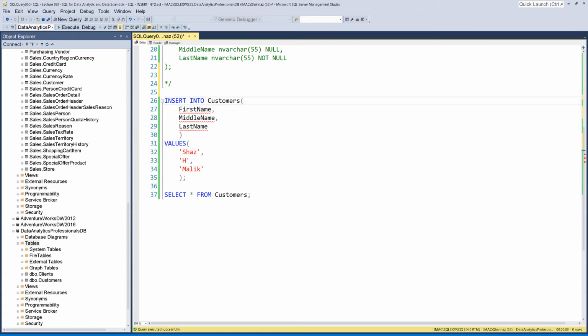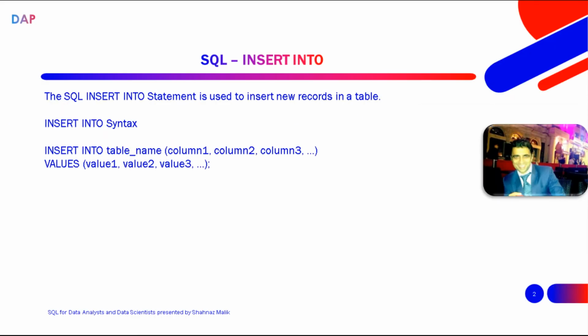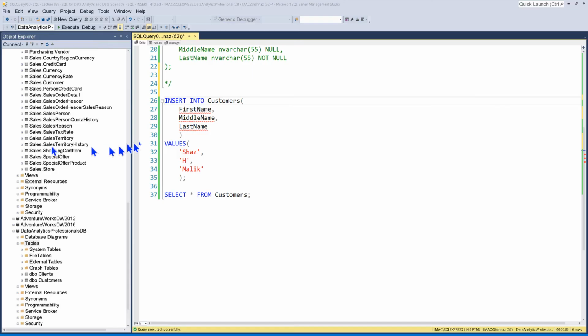Let me quickly recall where we have been in this lecture. We are using the INSERT INTO table statement, and we are providing column names and values. So we use INSERT INTO, then I mention where I want to insert, which is my customers table that I just created if you didn't have one.